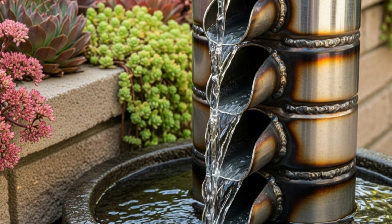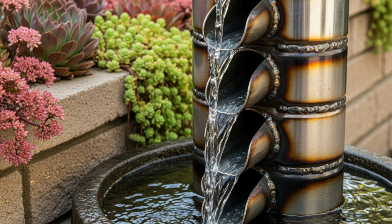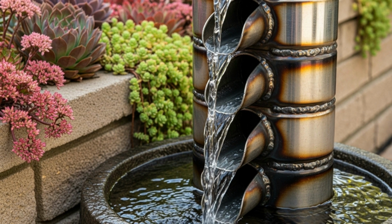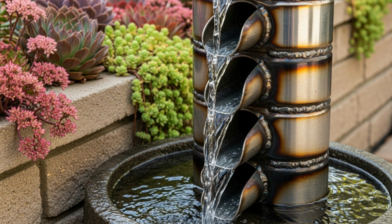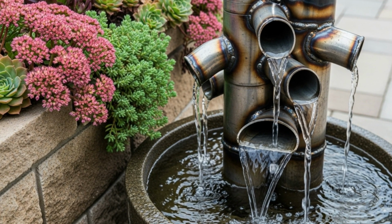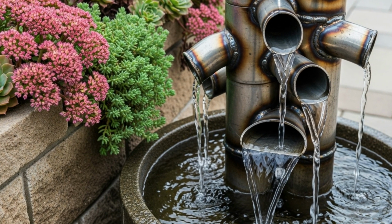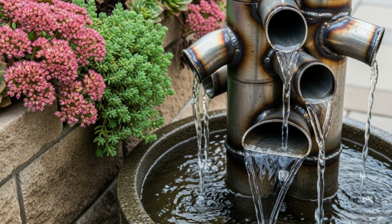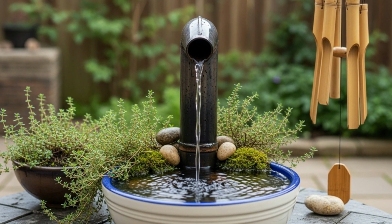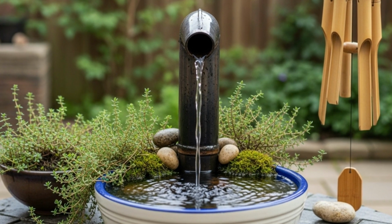There's a kind of peace that drips slowly, like rain from an old spout, like memory from the edge of time. It doesn't come loud or proud, but soft, like the trickle of water from a rusted exhaust pipe, now reborn into something gentle and kind. In the quiet corner of a garden, where succulents bloom beside burnished stone, someone once welded together a memory. It began with discarded exhaust pipes, some curved, some scorched with heat marks, others rough with rust and soot. Most people would pass them by, seeing only the grime of yesterday's machines.